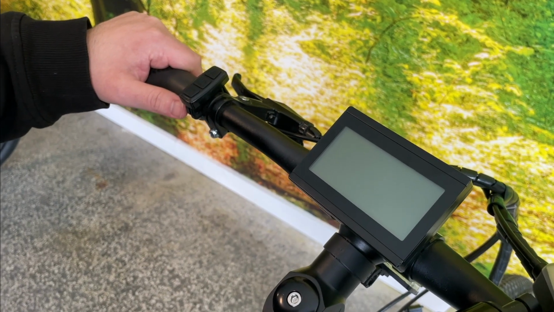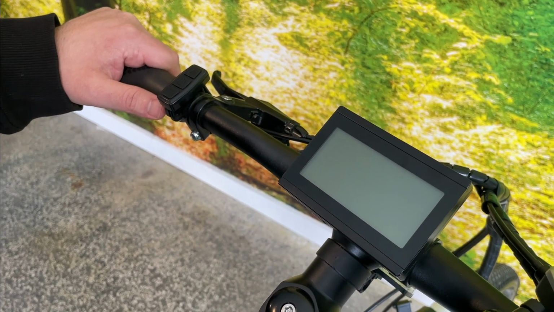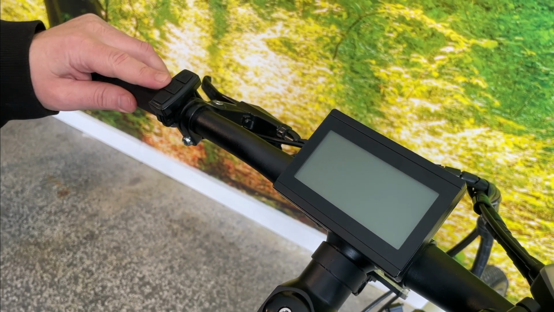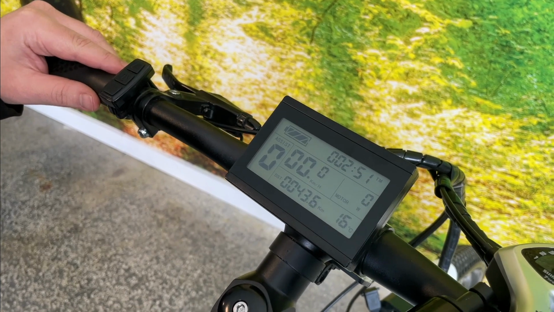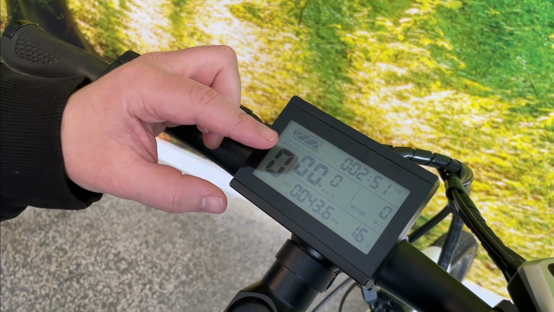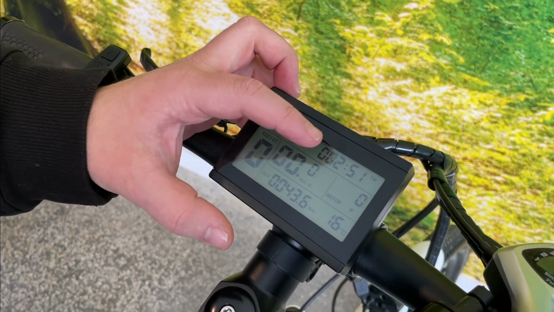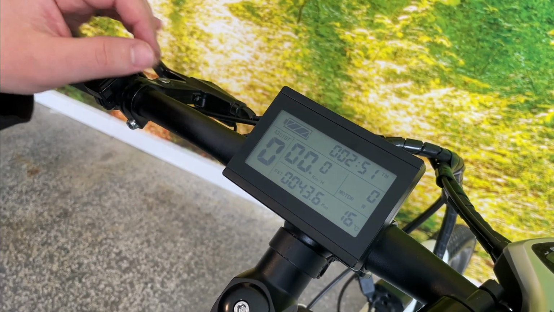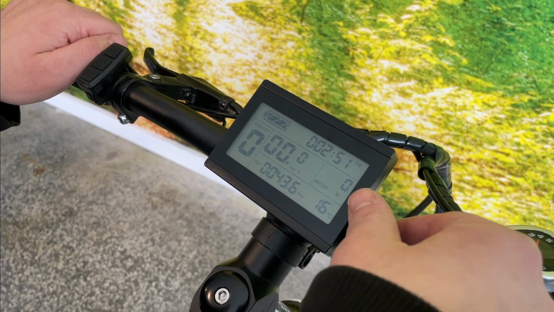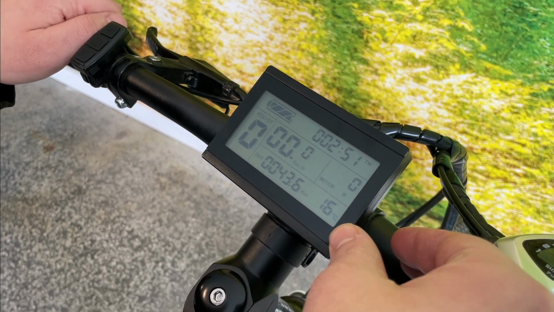The trick to know when controlling your LCD is if you tap a button, it does one thing, if you hold it, it does another. If you hold your middle button, which is your power button, it'll turn on the LCD to where you'll find your main menu. And on that main menu, you'll find in the middle your speedometer, your trip timer, your trip distance, and these can be reset, but we'll show you how to do that later on. You'll have the power you're getting from your motor here and an ambient temperature sensor.